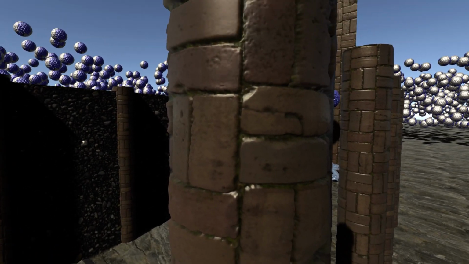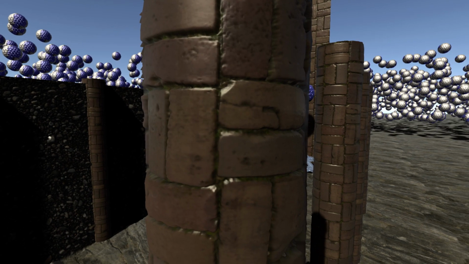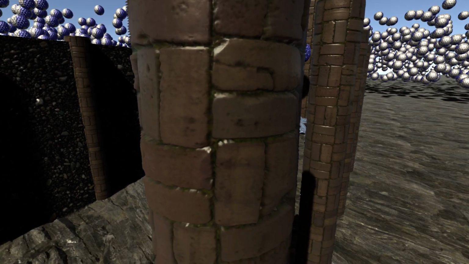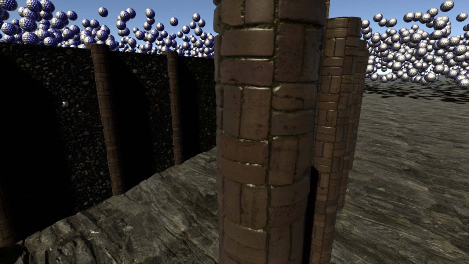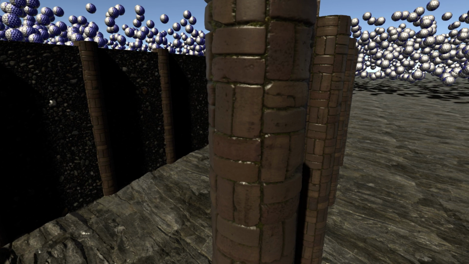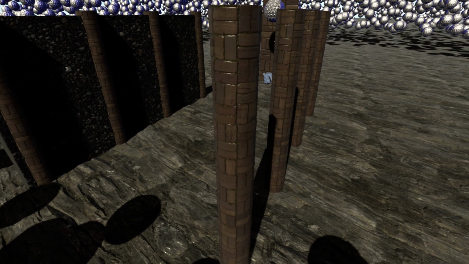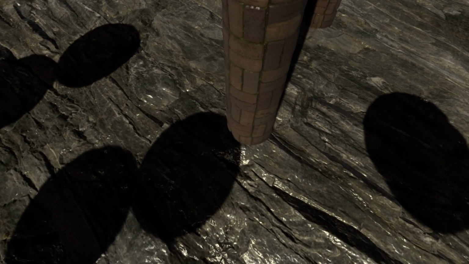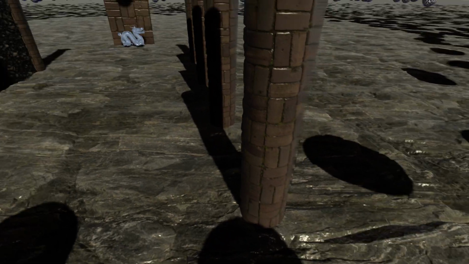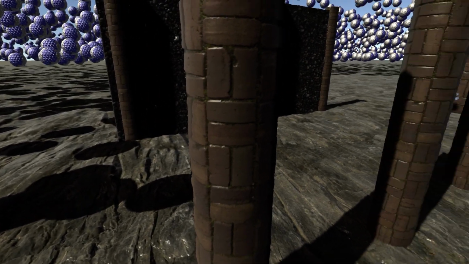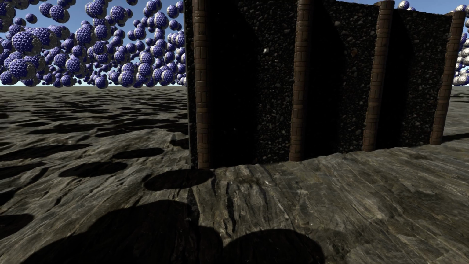On the edges of the pillar, you can see that there is some general artifacting from the camera not being able to reach around the actual side of the pillar. However, I've implemented pixel clamping around the edges of all of the meshes, so that prevents bleeding into the scene behind it, like say dragging these bricks out towards the rocks.